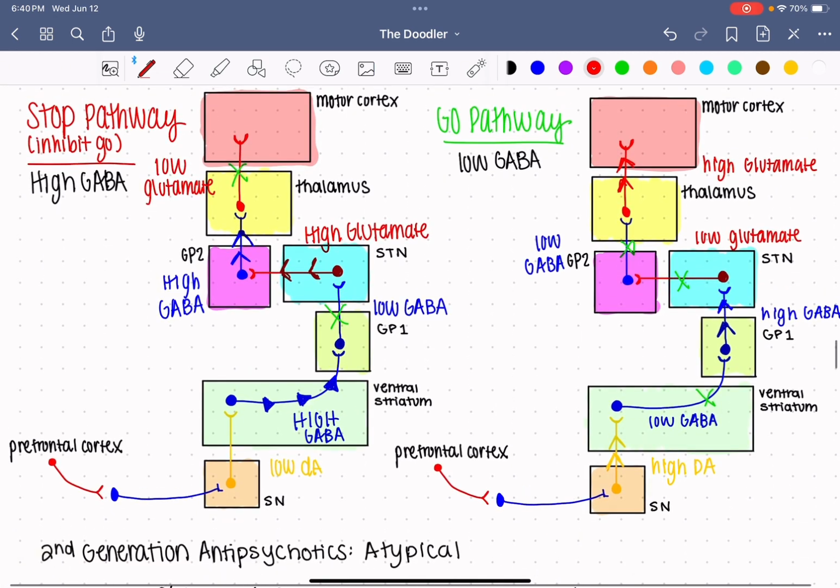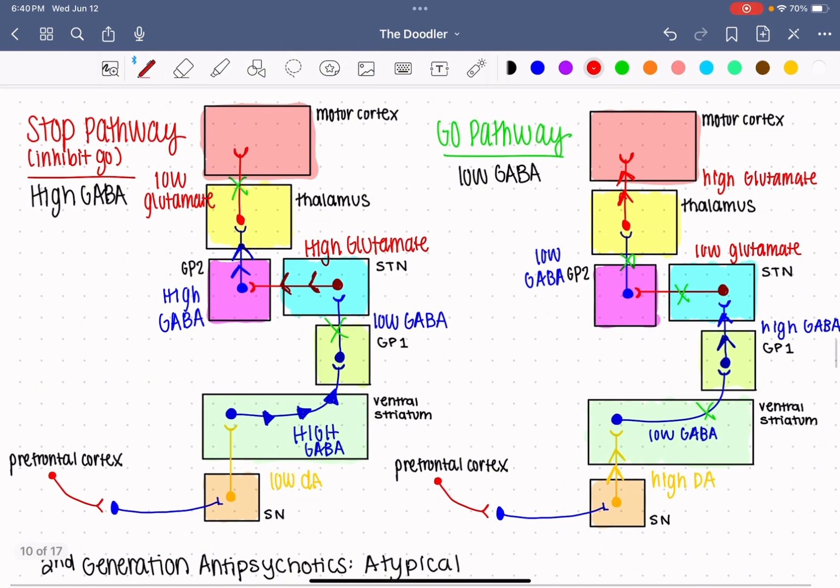Oh, and this is a summary right here of the stop pathway and the go pathway. This just walks it through. So if you want to pause the video here, me acting like I have viewers, pause the video here, and then you can just look through this and see. I just drew out the pathways and wrote what was going on at each step, because I feel like it's useful. To be completely honest, it took me probably at least a month to understand this. I mean, okay, I understood it, but being able to do it from memory is really hard, and also I always forget and I had to go back. But that's what the reviews are for.